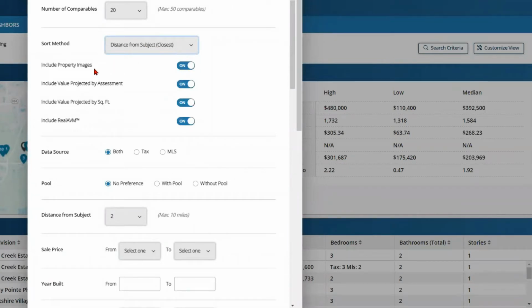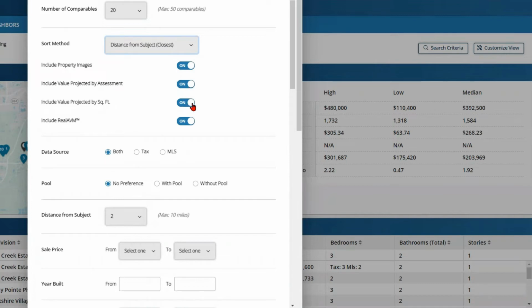And then these are the items that you're choosing whether or not you want to include them in your CMA. So do you want to include property images? And that's going to be for all of the comps that you pull in and decide to use in your report. Do you want to include the projected value by assessment?